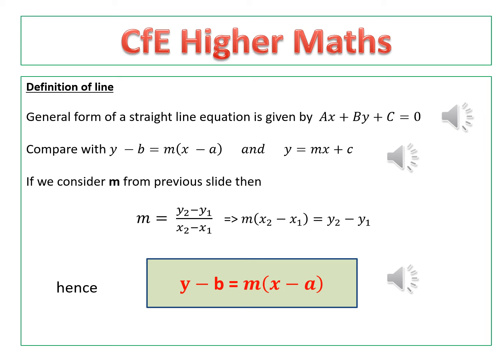The fact that we've introduced the general form of a straight line equation, as just discussed, does not preclude us from using the forms encountered in National 5. At this stage we can rearrange the gradient formula as covered in National 5 to get to one of the forms of the straight line equation, y minus b, etc. Why not, as an exercise, try and rearrange this by expanding the bracket and get that in the general form as shown at the top of the slide.